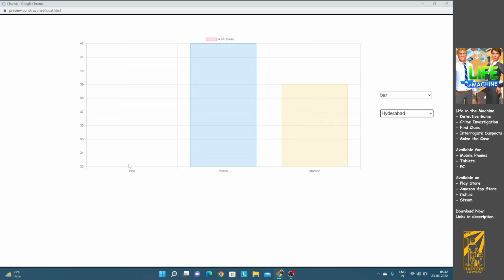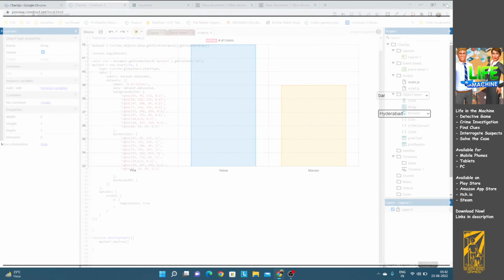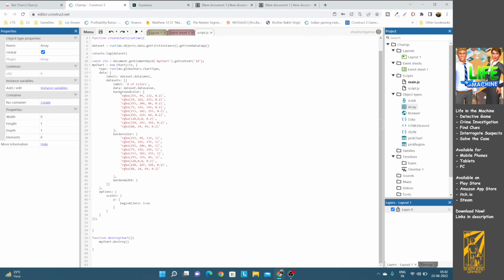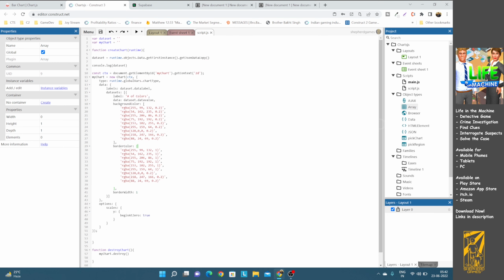Okay, anyways, now you understood how to implement it, right? So I'm going to attach the actual project in the description. So it's already there in my itch.io page. You can get it from there. But basically, you understood everything, right? So it's as simple as that. It's very easy to implement, right?